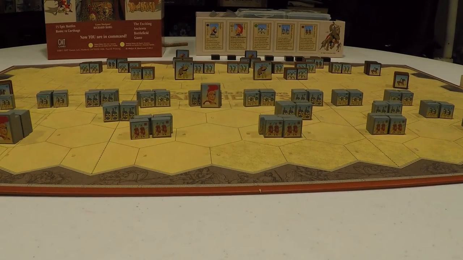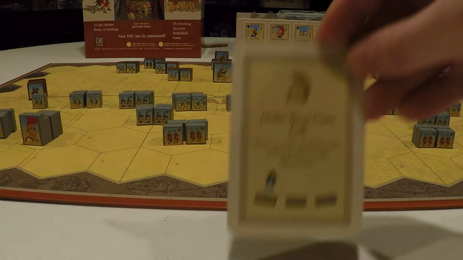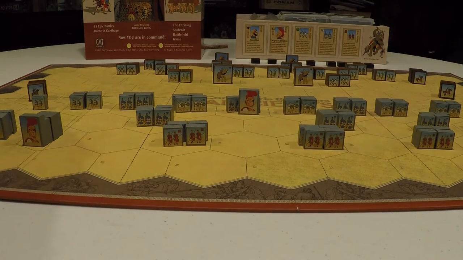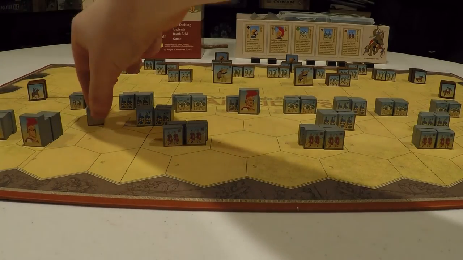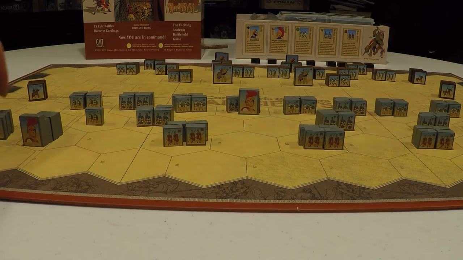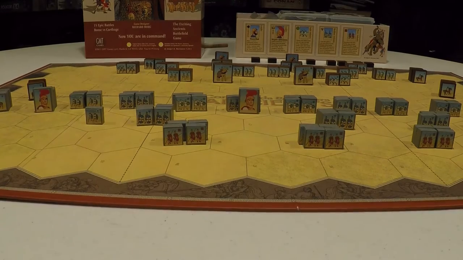Okay, so back to the Romans. Well, I really want to move that auxilia over there to get him out of harm's way, and I wouldn't mind engaging them with this cavalry while I'm at it. So, let's go ahead then and do three units on the left. I think that is as good of a thing as any. So I'm going to activate him and move him back. One, two. And then I get two more. I'm going to move him up here, and then him up here.